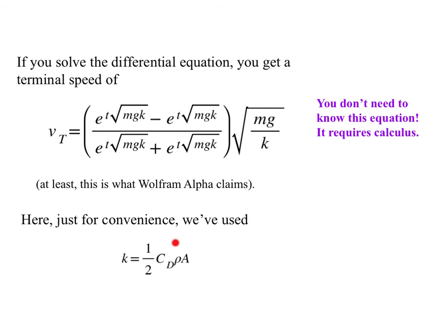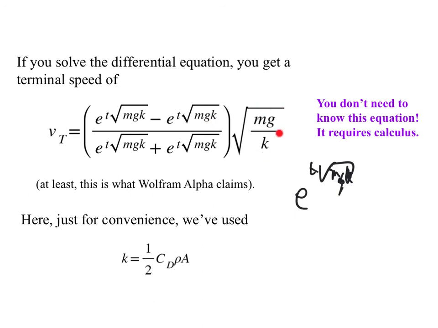Here I've made an assumption that I can just take this constant k as a shorthand for all of this stuff that doesn't change as the problem goes on. You get a bunch of exponential functions, so they're all of the form e to the something like t square root mgk in the power of the exponent. It's not unusual in math to see this difference in sum of exponentials. Don't worry about all of that stuff.